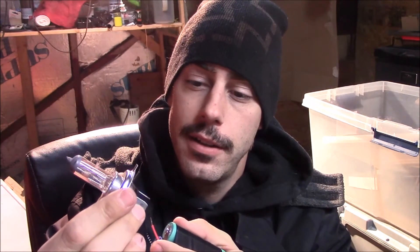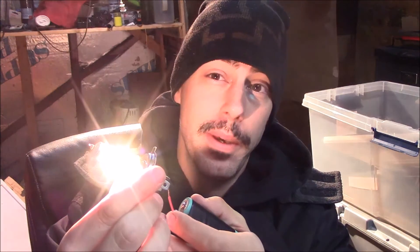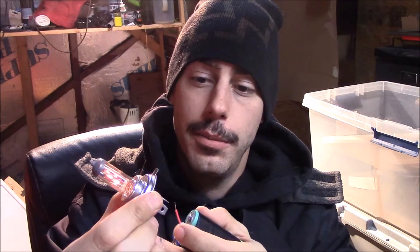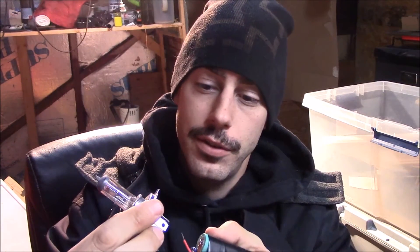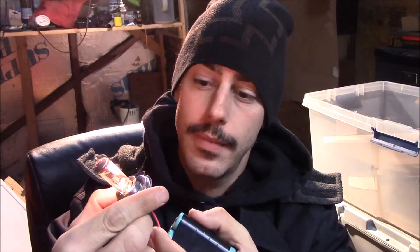I just added some current directly to it, and it works really well. These are dual-stage light bulbs, so if I do the bottom two contacts here it lights up really well — really warm, really bright, really fast — and keep in mind this is only 8 volts. On the other side it still does it, and if I bridge the other two it activates the top filament.